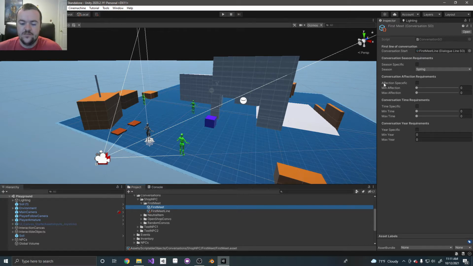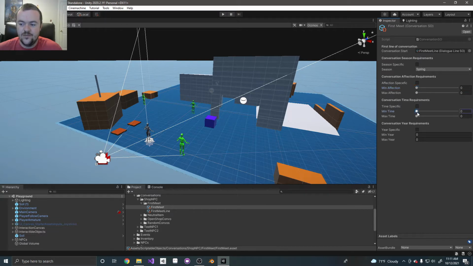If you look over here in the inspector, I've got a conversation scriptable object pulled up here. I added headers in the inspector to kind of tell you what each thing is for. And then for things like this where it's an infection value that can only be from 0 to 100, I fixed it so that it is a range from 0 to 100. So it's on sliders and it can't enter the wrong value.